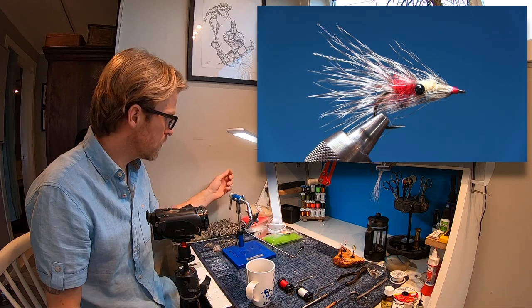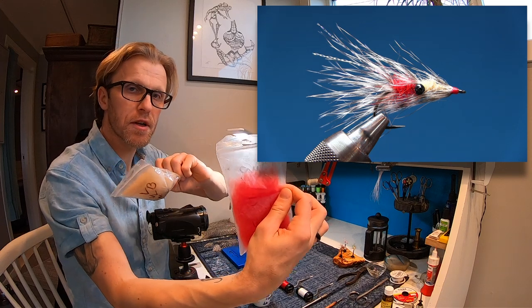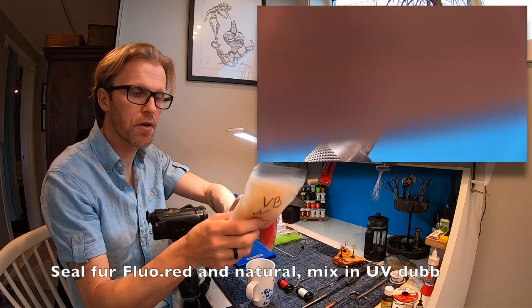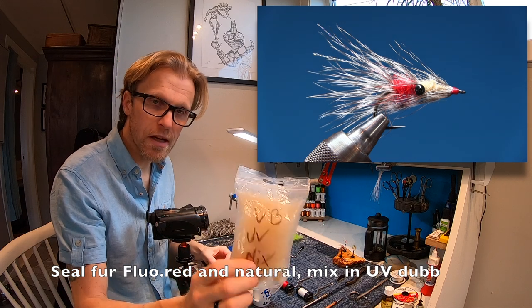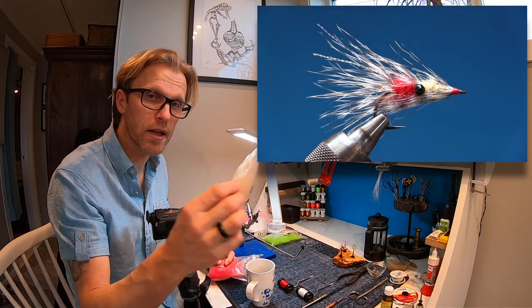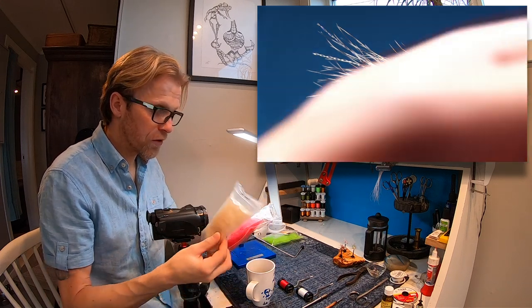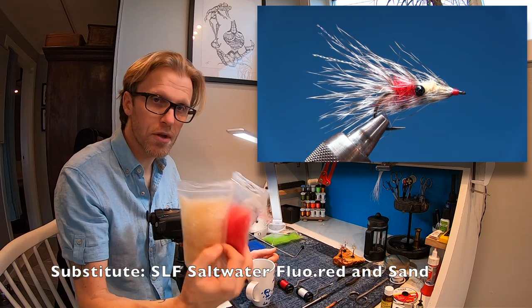And then we're going to use some dubbing. I use seal's fur, in fluorescent red and natural. I've mixed in some UV dub in this one, Ice Dub UV pearl, just a little bit, so you get that little UV shine in the fly. And if you don't have seal's fur, you can use other types of dubbing.